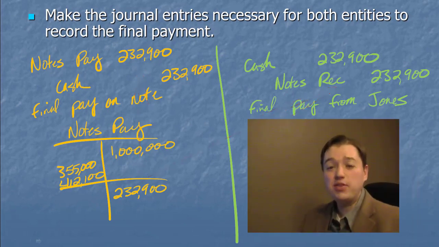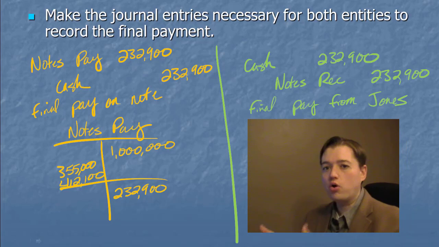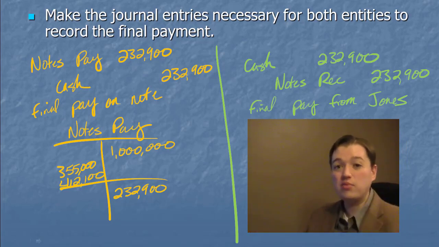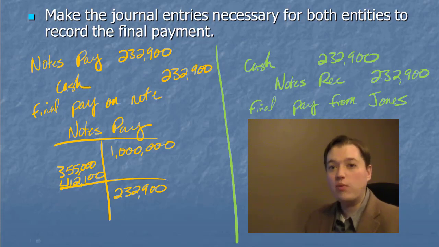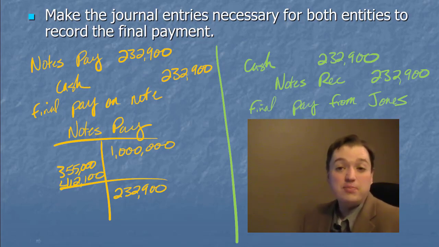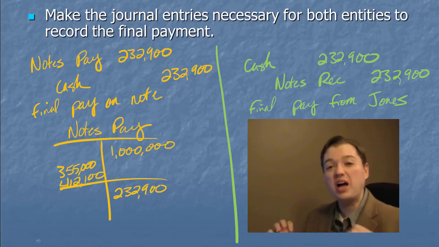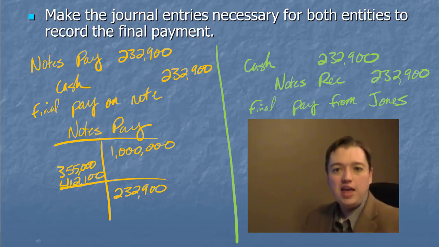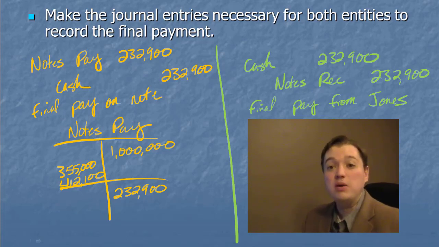Now I often get questions, wait a minute, what about interest? Well, it's a 6-month note. So first quarter, 3 months, second quarter, another 3 months, I would have made the payment for $425 and then turned right around and made the rest of my payment. No time's passed, no interest is accumulated. So really, this is about it. I just have to pay off the rest of that principal. And if I'd wanted to, I could have made one huge payment that was much bigger than the $425 that I'd gotten. Here I broke it down, but you could have just made one entry for it and sent one big check.